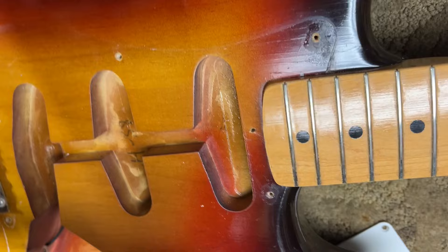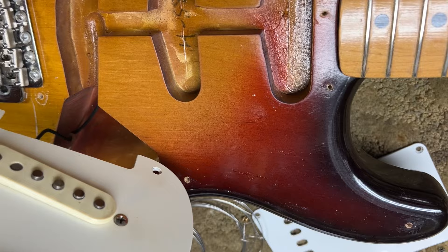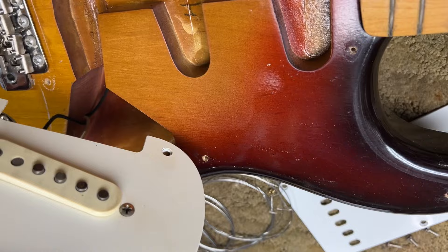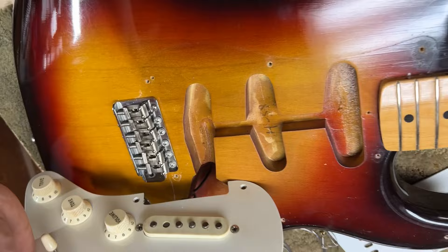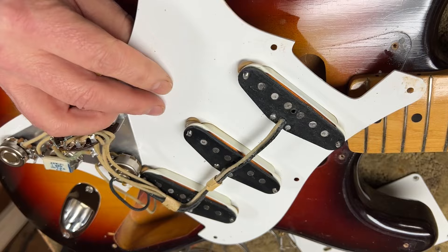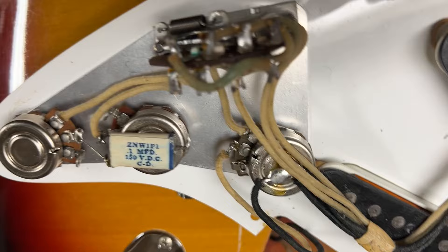Body date is 4/58 — very common. Here's something worth noting too: red sunburst under the pickguard. Shortly after this they would stop spraying red finish on the three-tone sunburst under the pickguard where it wasn't seen — just a waste of that much red paint, since red is kind of the most expensive pigment. At some point Leo Fender must have said 'hey, stop spraying it in there, you can't see it anyway.' But this is an early three-tone sunburst and it does have the red under. If you remember, the Winona Strat was the same way.